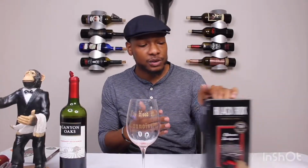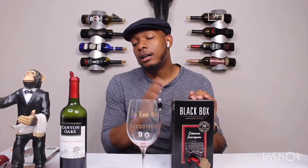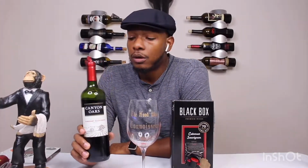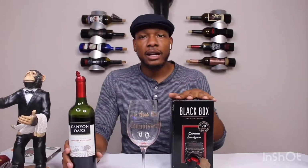Yeah, this one real smooth. I'm going with the box wine because you get more of an experience with this one on the taste. It might smell like new shoes, but there's a whole lot of character to it. I feel like this gives you the better experience than this wine. If you want something that's kind of tame, simple, this the good boy, this the bad boy right here, if I'm gonna be honest with you. It has the same amount of alcohol, so they get you buzzed, but it's not gonna do too much. This one right here is kind of like a roller coaster.